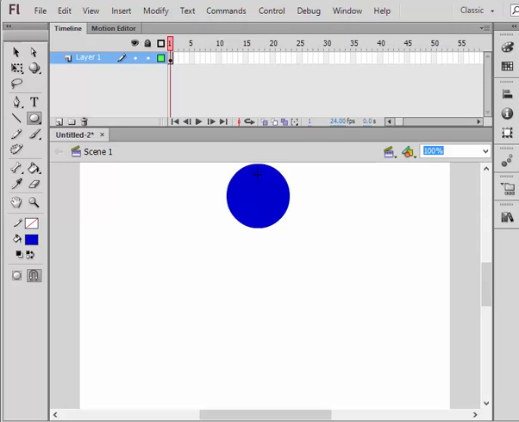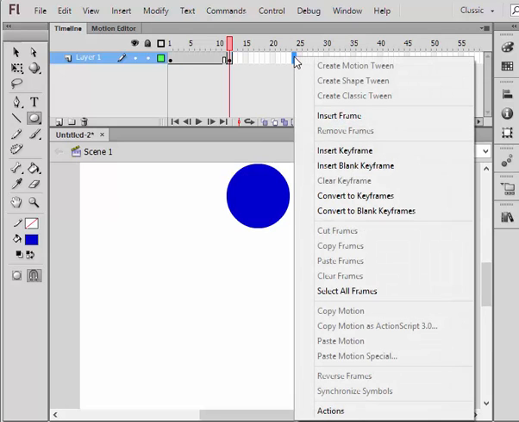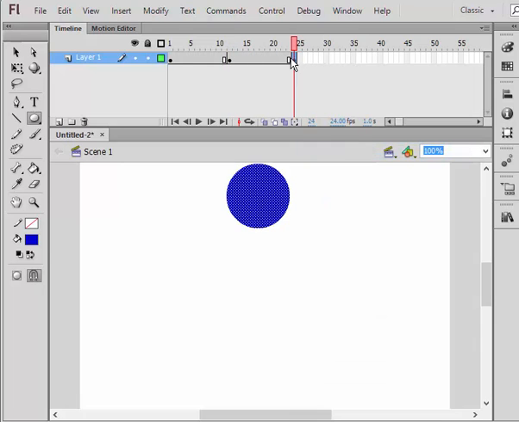So I want the ball to drop down to the floor here, and I want it to do that in about half a second. So if you remember, there are 24 frames per second, so I'm going to say at 12 frames I want to insert a new keyframe. Now the easiest way to insert a new keyframe is to press F6. So if I do that now that I've clicked on that 12th frame, press F6, you can see it puts another keyframe in there for me. Now if I go to 24 frames and press F6 again, or insert keyframe from the right click option, it will now put another keyframe in there for me.